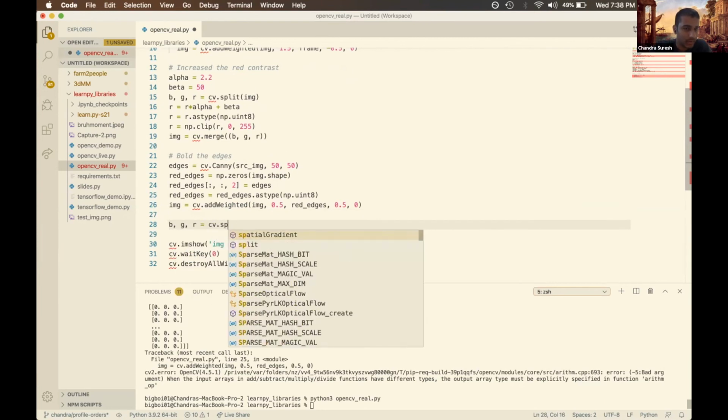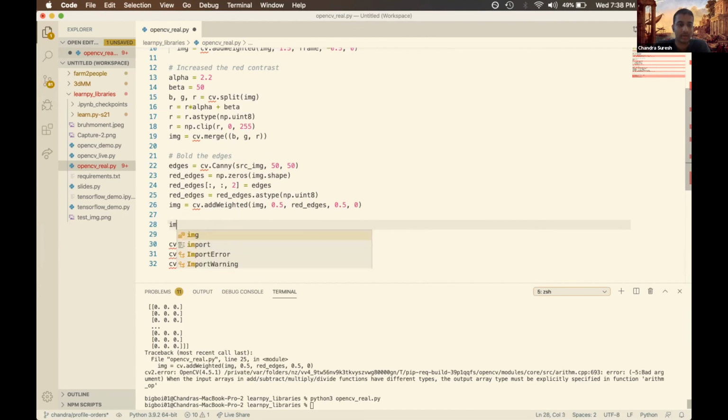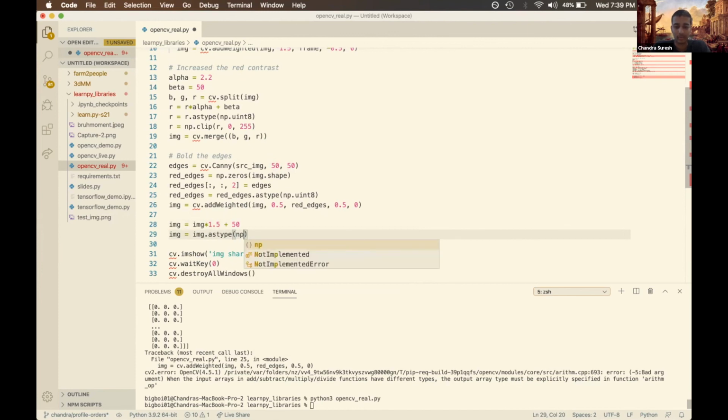Or actually, we don't even need to split the image. We just want to make the whole thing brighter, right? So we can just increase the contrast a little bit, and also add some constant to all the pixels, so everything just gets brighter. Again, we have to make sure that it is cast properly. All right, so got that.